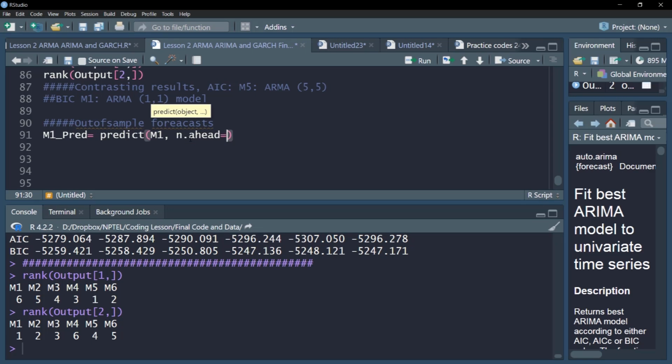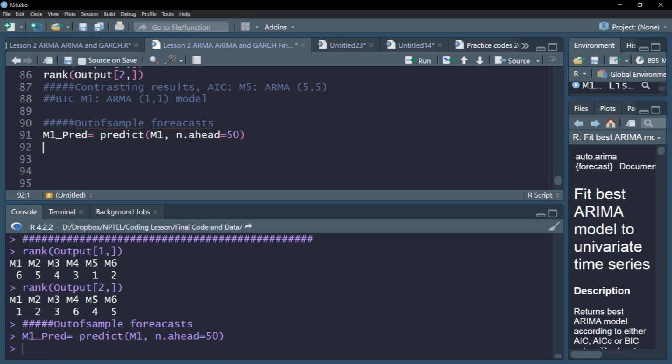Now this is a critical choice, what period or what length you want to predict. A very small period would result in very few observations where you cannot very effectively test the performance of your model. In contrast, if you choose a very large number of observations, then after a certain point your forecast will become meaningless because no new information is added. So I feel that a 50 steps ahead forecast is a reasonable compromise, a reasonable trade-off between synchronicity and accuracy. So a period that is not too small, neither too large, and effective to judge the model.